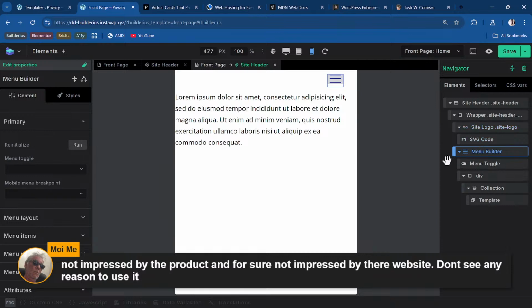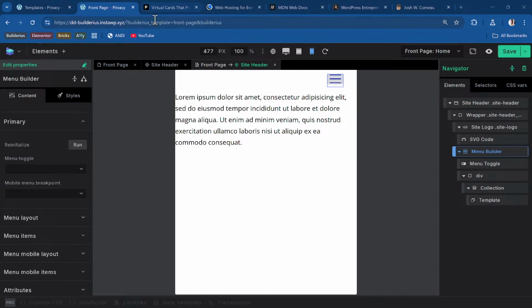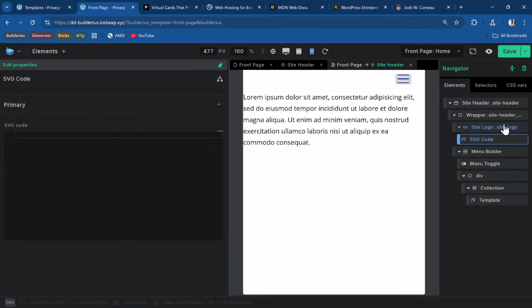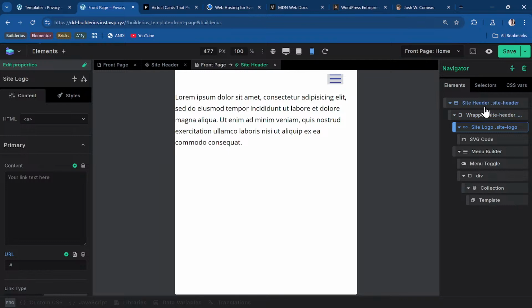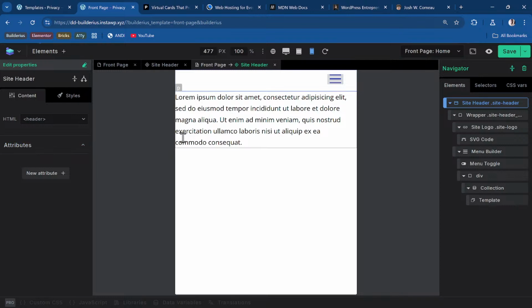Okay, so let me go ahead and see. We have all of these elements. We will try to check the page speed after I build one section and see what it is. So let's say we have the logo and everything. If you want to style it, you get access to the header. You can style the header. You have access to everything, and then we continue with the logo.